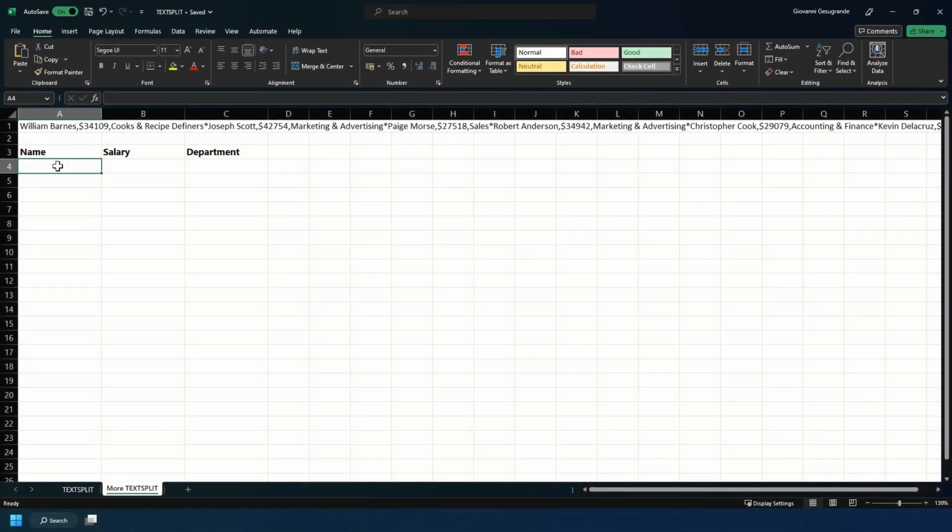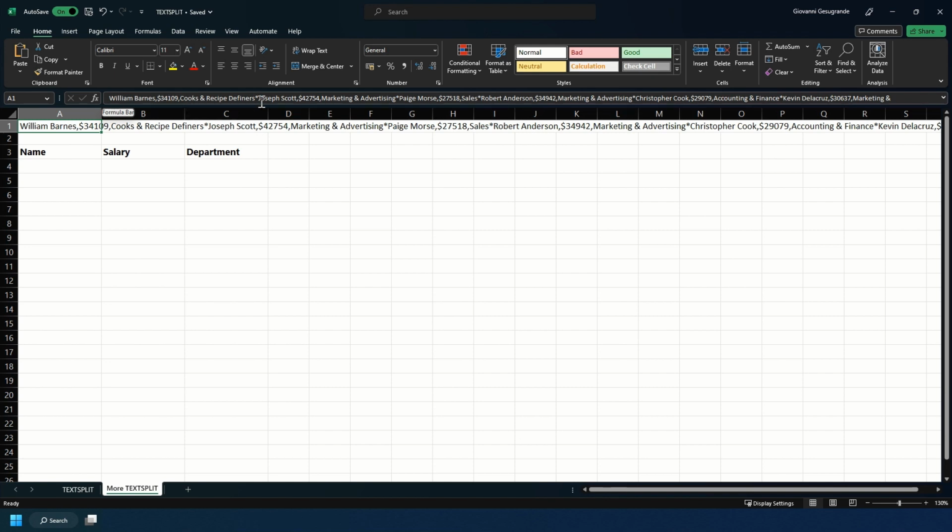Now I'm going to show you a more advanced version of using text split. I mentioned this slightly earlier when I was talking about splitting values by column and rows, and that's what we're going to use in this example. As you can see, we've got a cell with data in, with an employee name followed by their salary and their department.